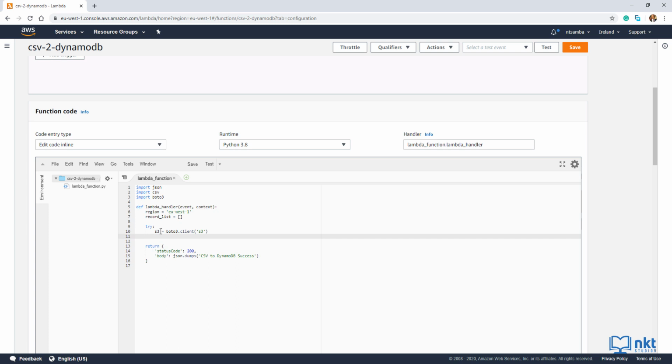Remember, our Lambda is triggered by an S3 put event, and that event comes into our Lambda function through this event parameter. So we can use this event parameter to get the name of the bucket as well as the name of the CSV file that has been put into the bucket.